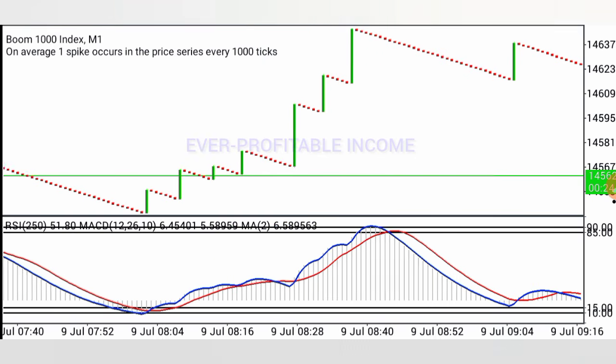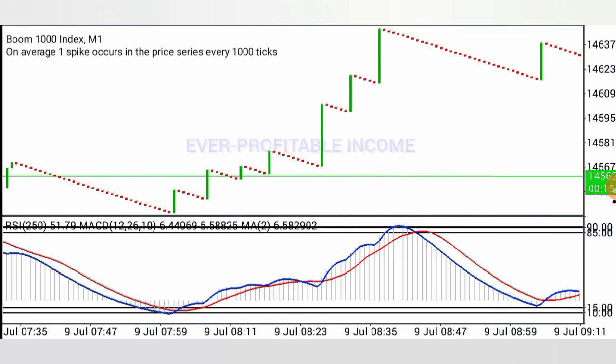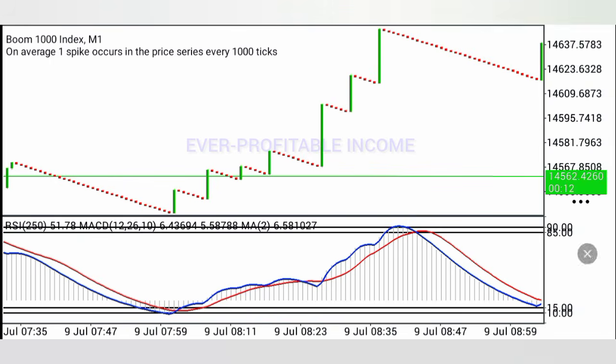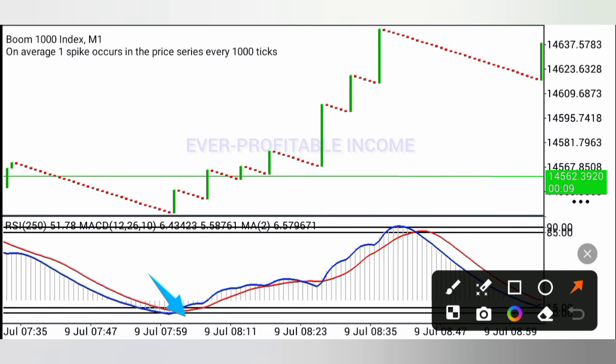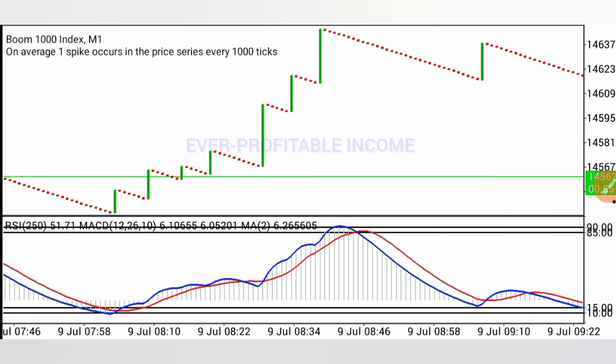So I'm going to give you the setup of this indicator. I want you to go over to your chart and backtest this strategy and see if every time the MACD touches level 10 and there's an interception, a spike actually occurred, and if every time it touched level 90 and there's an interception, you can actually scalp all the way down. So this is how to use this strategy. It's very, very effective for spike catching and for scalping. Very, very accurate. So let's head over to our indicator window to check out the settings of this indicator.